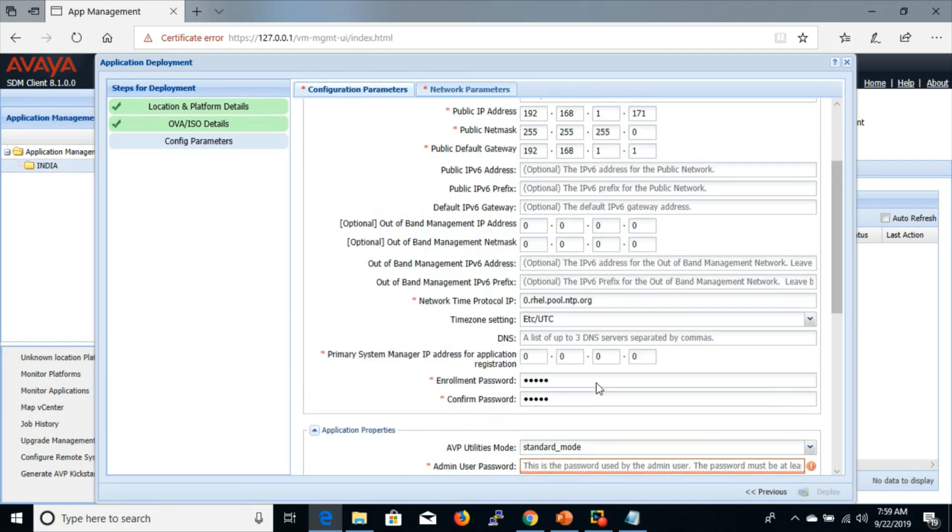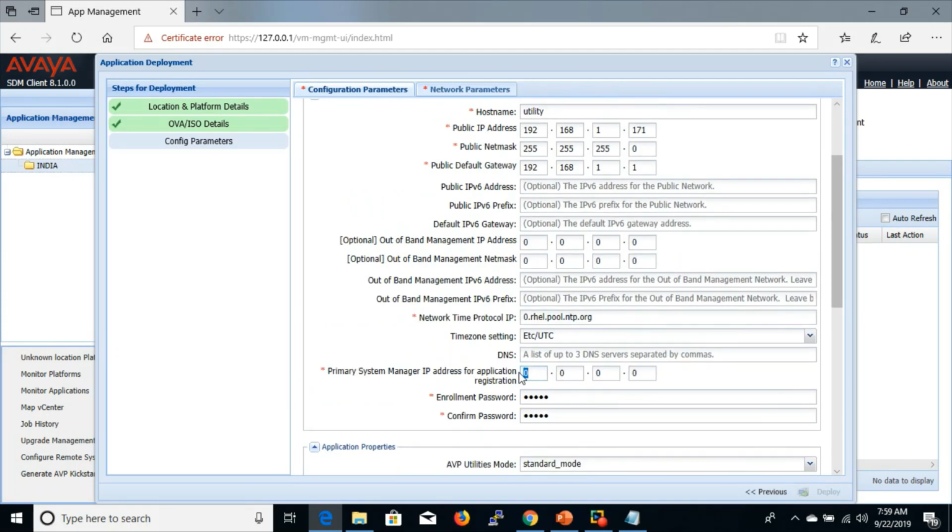Okay, so let me give 192.168.1. Right now I don't have the system manager, right? Because as per Avaya recommendation, first you need to install the AVP. On top of it, you need to install the utility server. Then the SMGR you need to do. So I'm just going to keep this as the IP address for my SMGR. So I'm just simply giving it right now, and I'm just giving VoIP@rate123.